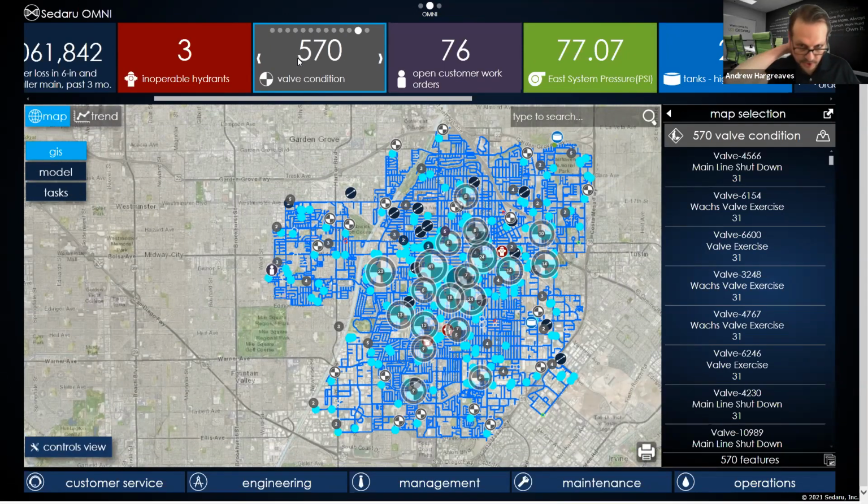Yeah, thank you, Kevin. So here I am back at Sedaru OMNI now, and our data has made that round trip, all the way from perhaps initially being dispatched out of OMNI here by Dylan or whoever, who came in, turned on OMNI, saw the state of play, and issued out a bunch of work that has been or is still being done out there in the field. And then some of that data that you saw me collect now comes back into the Sedaru platform, and we're able to get it here through OMNI.